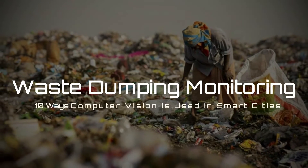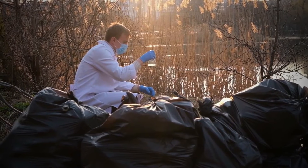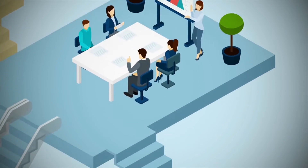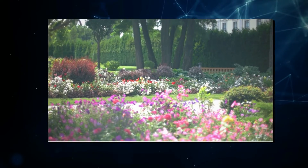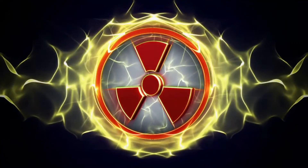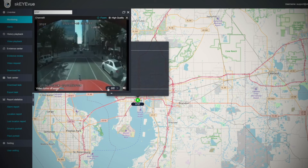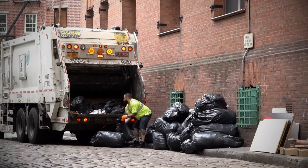10. Waste Dumping Monitoring. The biggest enemy that affects the development of smart cities is littering and junk. Local authorities haven't been able to induce a real-time monitoring system against issues like illegal disposal of garden waste, building materials, old furniture, dumping of old batteries, used tires, and chemicals, which can become harmful. To solve this issue, smart cities are all set to utilize street IP cameras equipped with ECV capabilities, which can be utilized for monitoring potential dumping areas.